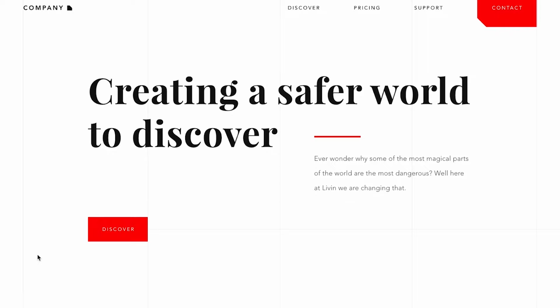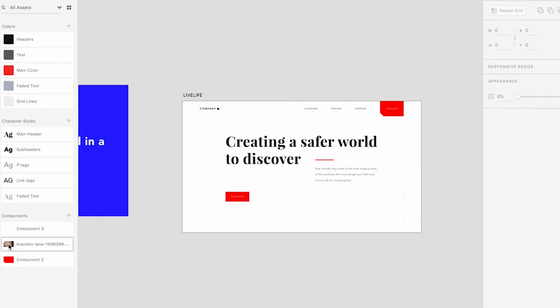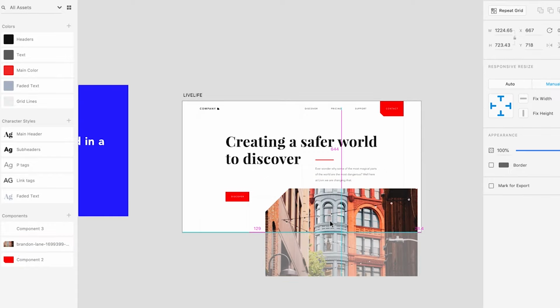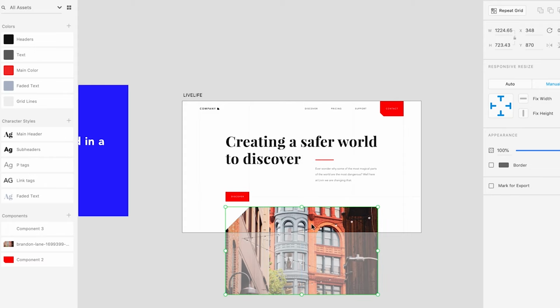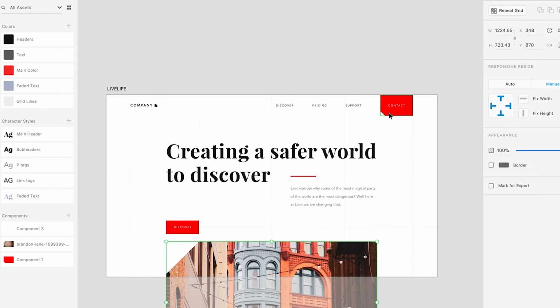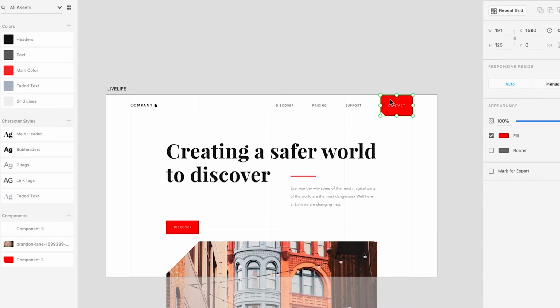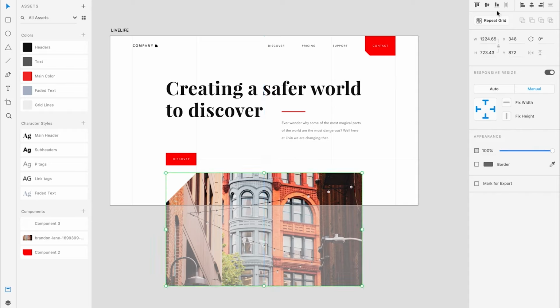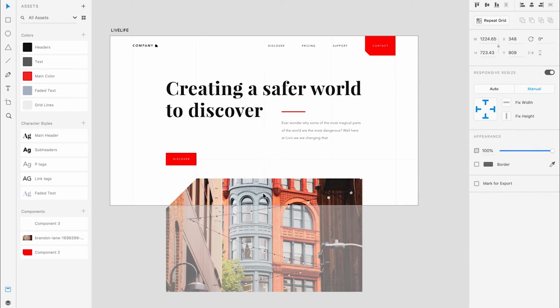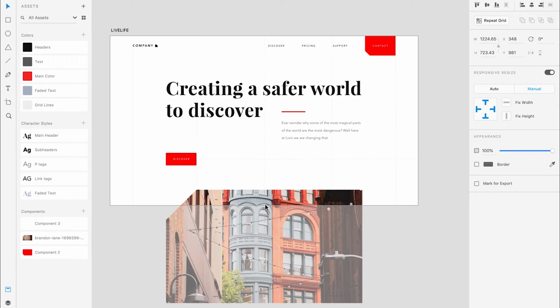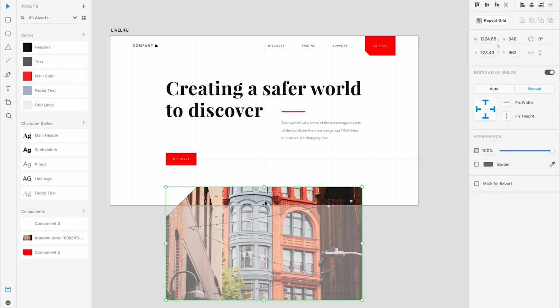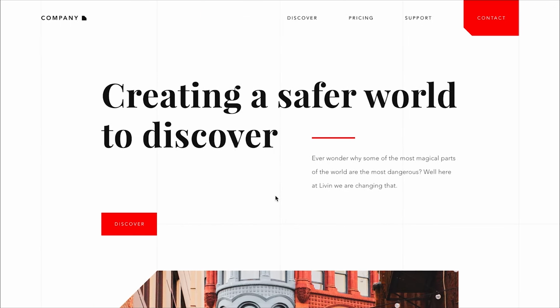We still have an image that's going to go here on the bottom. Let's go ahead and add that. So I have a component laid out that contains our wonderful image. If you do want to create this, it is the same concept as creating contact, and then adding that little angle or our logo. And then what you want to do is drag and drop an image right onto that layer, and that replaces it. Let's go ahead and center this perfectly. And we want to show a little bit of it, not the entire thing, just to give the user an idea that, hey, there's stuff going down on here. We could scroll down and check it out.